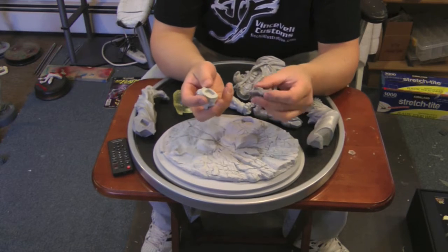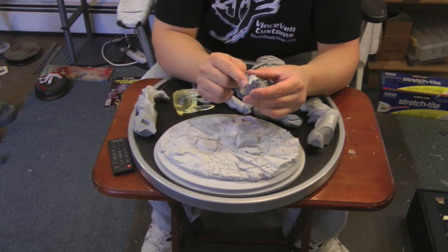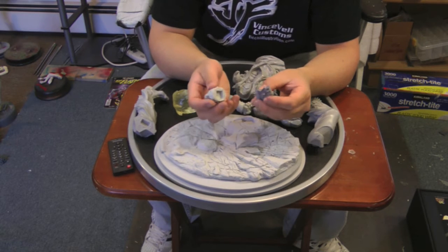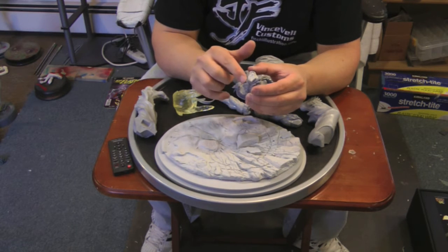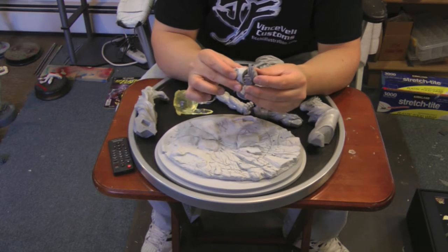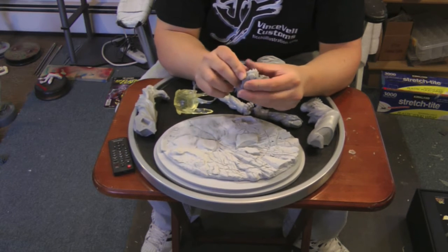The head and hair is pretty cool. I like that they cast these up separately because if you cast hair on a head normally, it's very hard to get the casting right — you lose detail and get errors or bubbles. So it's a really good idea they did this separately. You don't lose any detail and it fits very well. The only gap I see is kind of in the back, but I think that's because it's hitting a little bit of flashing — just some sanding and I'm good to go.